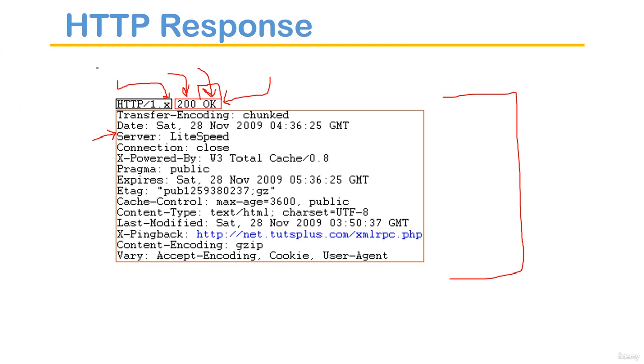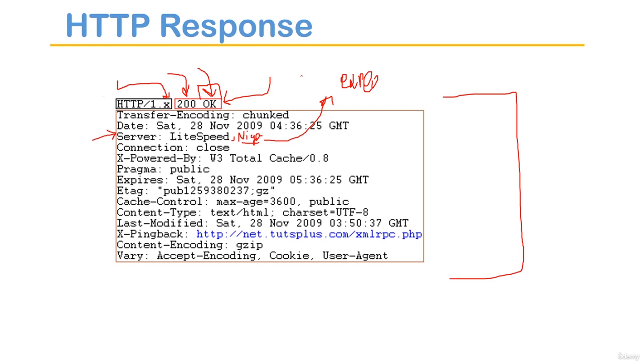Sometimes you can see in some websites it will show you the server name also, so you can easily find out the exploit of that server. I will show you later how to find an exploit for any server, so you can use that exploit to crack things inside the server. So this is how the server header works.